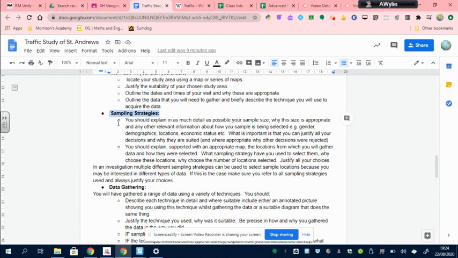Sampling strategies are important because it shows that you're thinking about the size of data you plan to gather, and you're also thinking about where you're going to gather it from. And of course, the size plays a huge role in the quality of our data. Generally speaking, the bigger a sample we gather, the safer our conclusions are going to be. But time is always a limiting factor, as is finances often, and therefore we more often than not don't get a sample size as big as we would like. Okay, there's only one study in the United Kingdom where the sample is 100%, and that's a census.